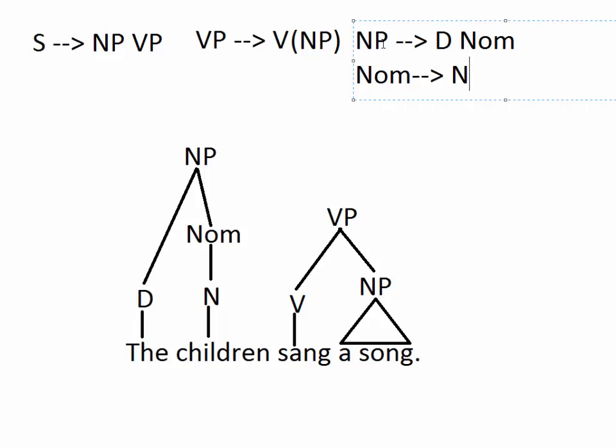We'll see later some other things that can be included in the nominal, again, like adjectives. Okay. Alright, now that we've got these two pieces built up, the NP and the VP down here, we can go ahead and combine those together and make those guys into the sentence, right? Okay, so let's do that. There's the sentence, and we'll connect them here and here, and we've got the structure.